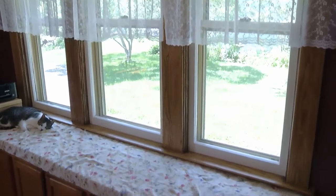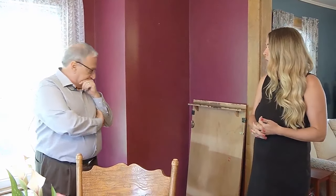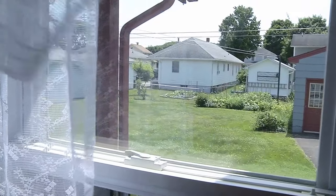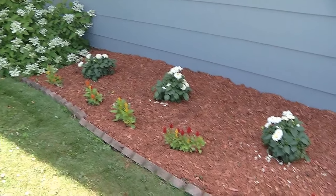I like the window seat with the built-ins for storage — that's nice. The owner has updated the windows, so good insulation on everything. All upstairs has been updated and they've also installed central air, so nice and cool in the summer. When she opens both windows and the doors you get such a nice breeze from the shade out front. Somebody's got a nice garden going there — lots of flower gardens all around the side of the yard too, with tomatoes staked out back.